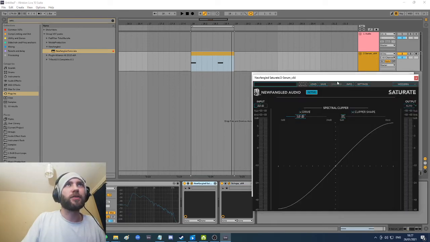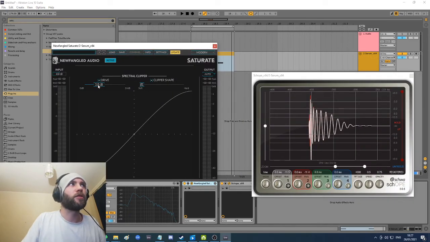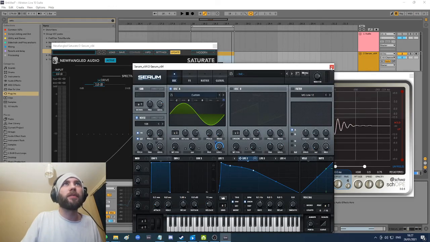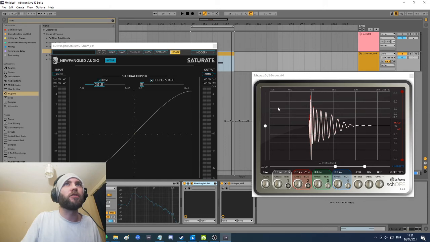So if I set this saturator to 3 decibels of drive, as long as it's coming out of Serum at bang on 0 dB, if I add 3 dB of drive, then this is going to get shaved off.